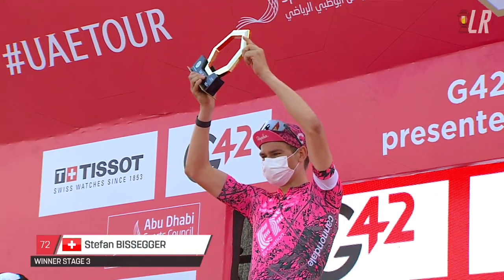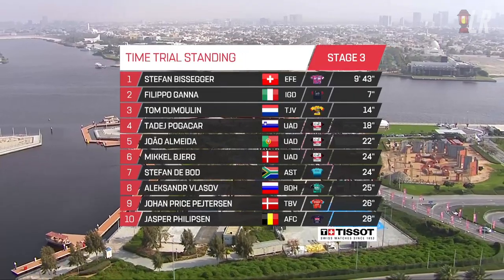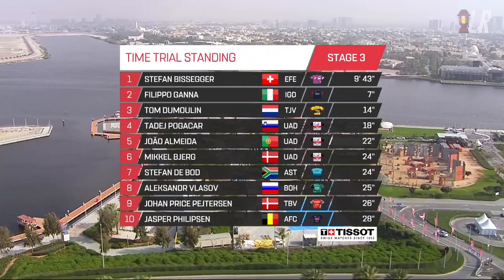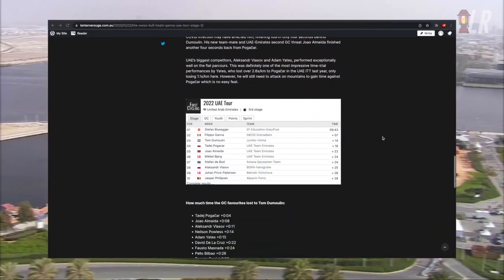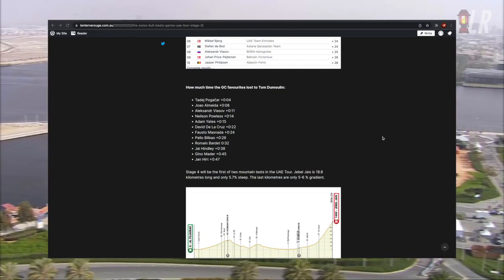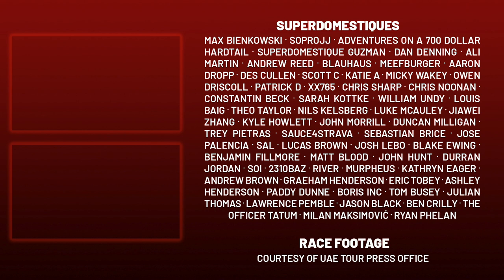Taking the stage, Stefan Bissegger — huge result, I think the first time he's beaten Ganna. Seven seconds ahead of him and 14 seconds ahead of Tom Dumoulin. In terms of the GC gaps from Dumoulin and down, you'll see on lantanrouge.com.au that Pogacar is closest to Dumoulin, and Adam Yates has put himself in a good spot. So maybe with Yates being so close, UAE will be more aggressive with their punchy guys uphill — Almeida and Pogacar on Jabal Jais tomorrow and might look to control the breakaway. First mountaintop test at UAE tomorrow — can't wait to see it.